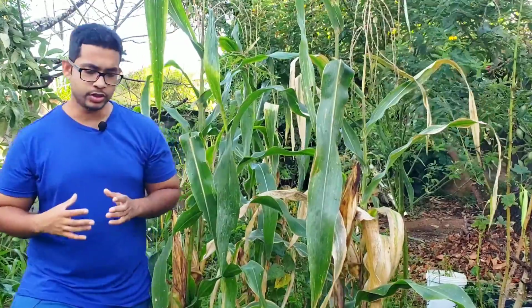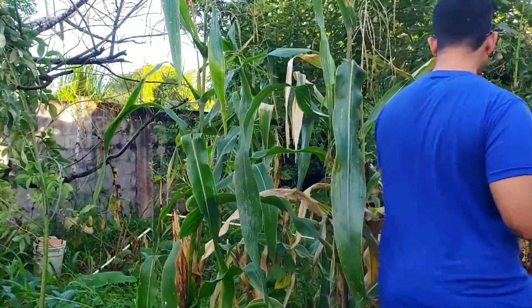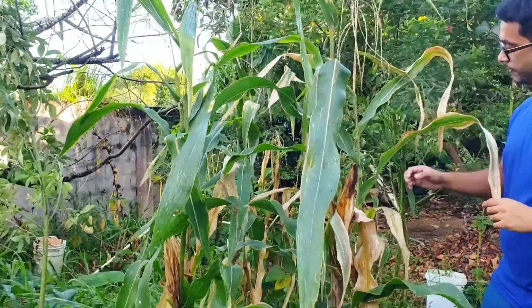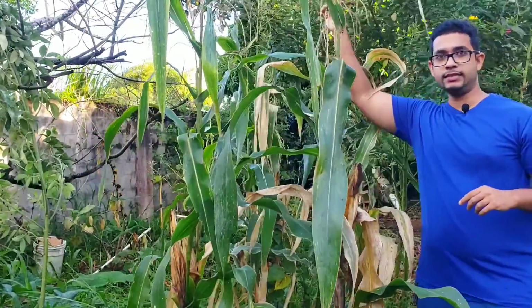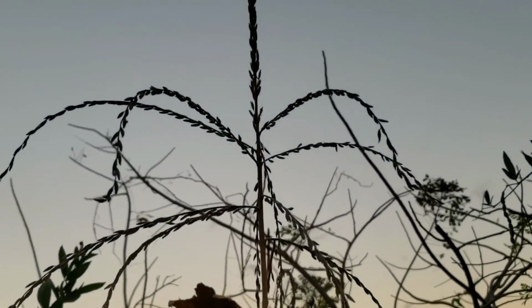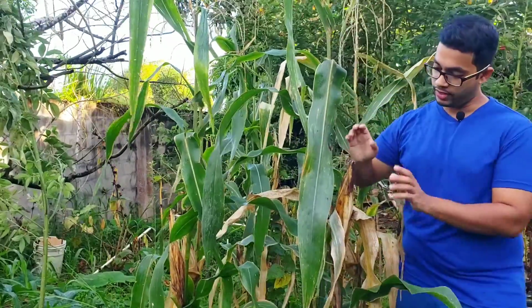is regarding pollination. Now, pollination is really important with corn. If you have a look here at this corn tree, right? We basically have the tassel at the very top. Hopefully you can see me here. We basically have the tassel, right? All of these are tassels, okay? And then we have the corn itself.